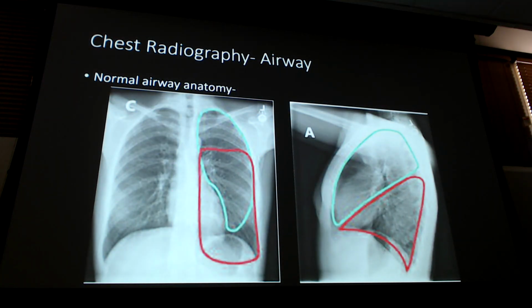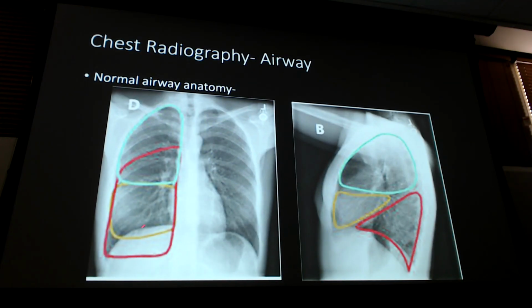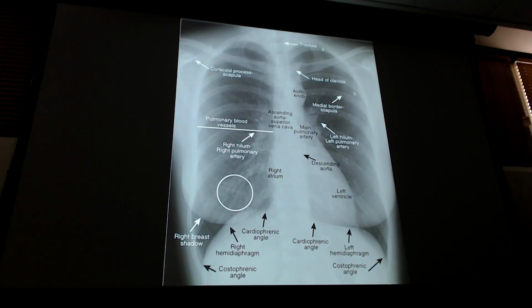However, if you're just curious about whereabouts the fissures are, this is why they're more visible on a lateral x-ray as opposed to the PA, right? There's a clear delineation line; I can't really make out where some of those fissures are on the PA. Sometimes they say you can see the minor fissure here on the PA because these two lobes, the middle lobe and the upper lobe, kind of meet right there. So maybe you might be able to see it, but in reality it's the lateral x-ray where you can see the fissures well if you're actually looking for them. Don't bash your head against the wall trying to find them yet. We will see them with the abnormalities.